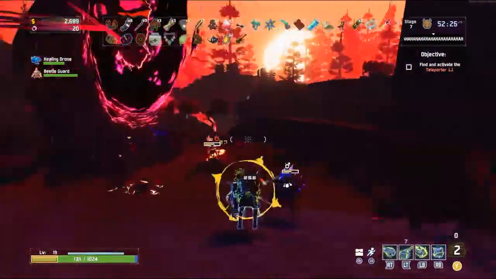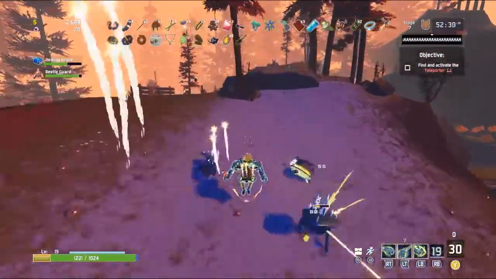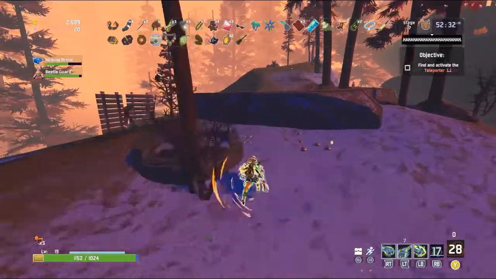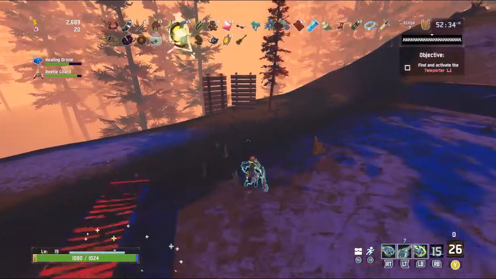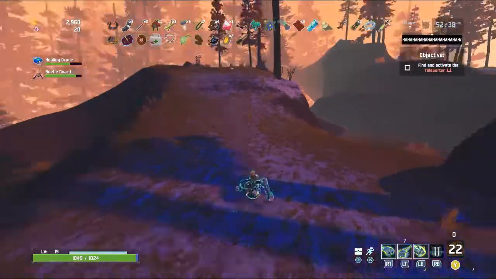Okay, I got the imp boss, thank god. I've been wearing him down a little bit by dropping these pylons behind me and shooting missiles when I can. I was finally able to one-shot him. That was about a third health, and he blew up and damaged everything around him, thanks to my items and my build right now.